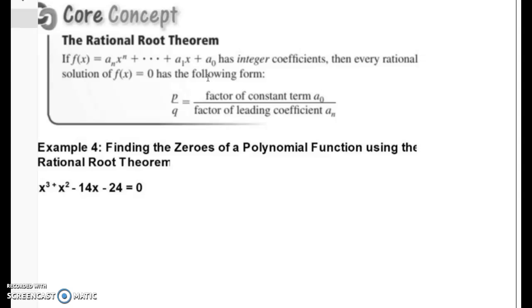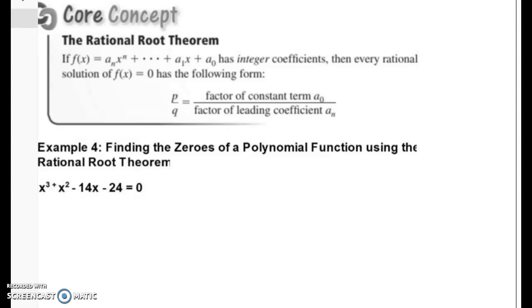It means that every solution has the following form. So basically, what this is saying is it's letting us find all the possible solutions that they could be, and then we can choose from that narrowed down list. It at least narrows down. Instead of going from every possible number, we now have a smaller list. It's not necessarily the smallest list we'd like, but it's smaller. So here's how we find this.